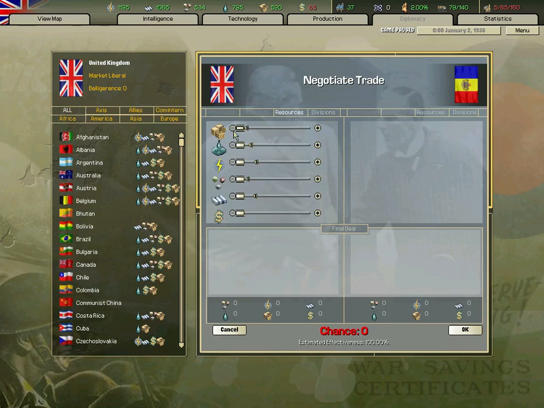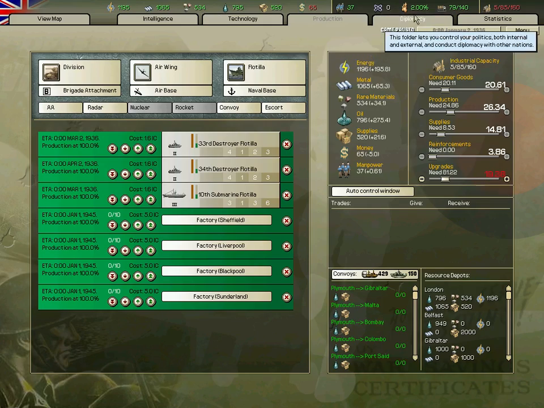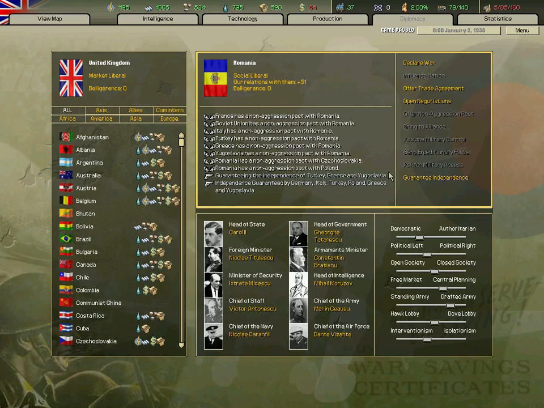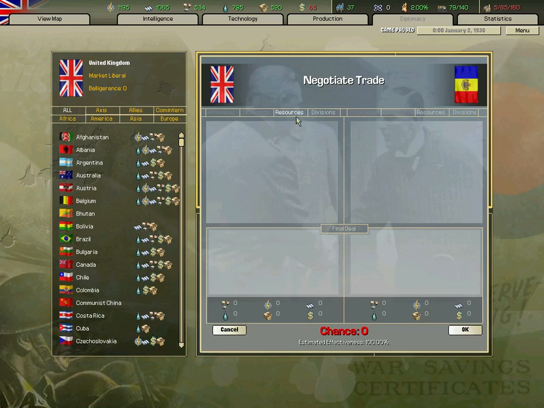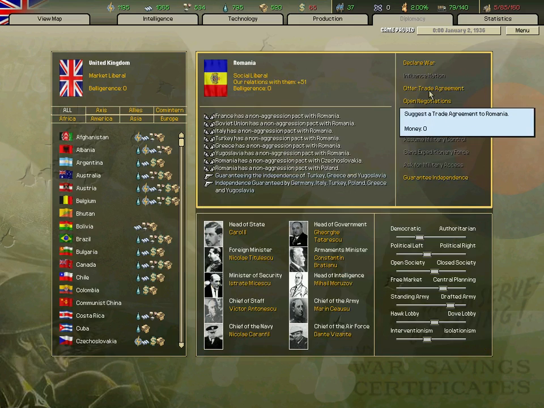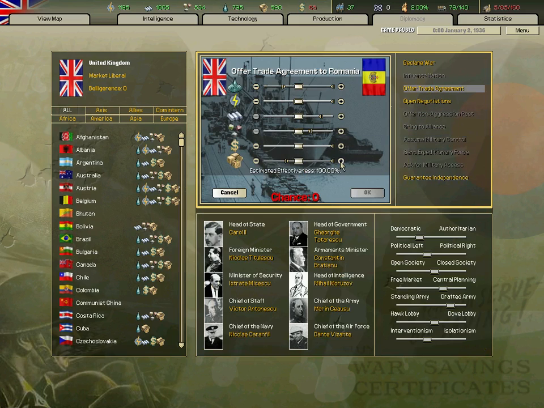How much? Oh, all of them. Okay, okay, yes. Damn it. Get back to Romania. I need money, okay? So I'm going to make money by selling supplies. No, not this one, I keep forgetting. Trade agreements are monthly, I believe, or until they stop.